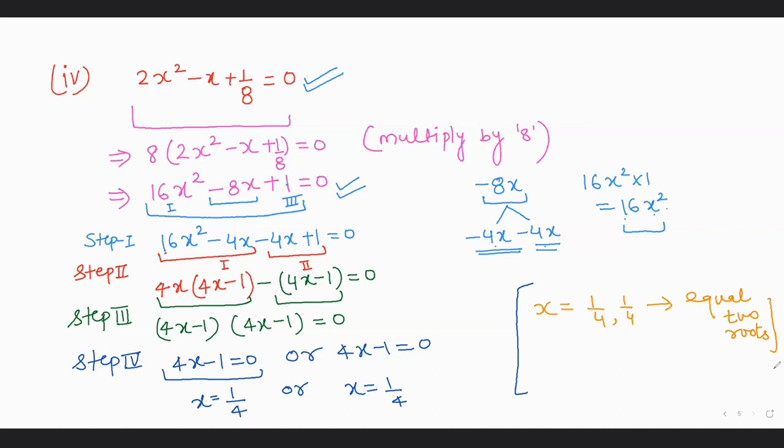So now let us finish our question, that is question number 1, part 5. It is saying you have to do the factorization of this equation and then you have to find the roots. So now the similar approach we will follow here: you have the first term, 100x square. Let me write here. And the last term we have is plus 1.